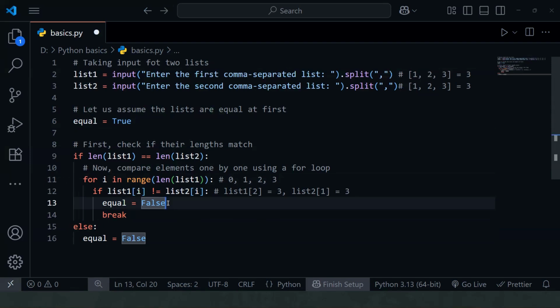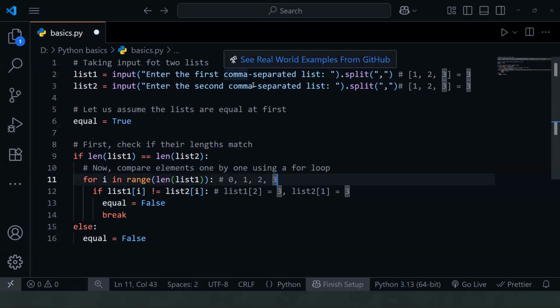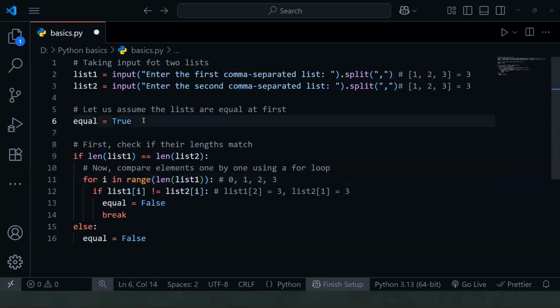That's the reason I always say, I know you guys might be fed up with me saying to use pen and paper, but it is really important when you're writing each and every line with your own mind. Using pen and paper will definitely help you think logically, think like a computer. Like if I write this line, what happens? How does the computer think? You have to go step by step like we did just now. Okay, I will break this down briefly once again. So first we asked the user to enter the list and we assumed that the list is equal.